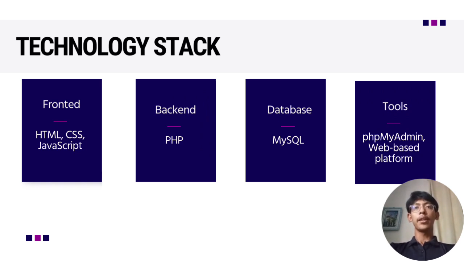We have selected a reliable and widely supported set of tools to ensure the system is functional, responsive, and easy to manage. Starting with the front end, we are using the core web standards, HTML, CSS, and JavaScript. HTML provides the structure of our pages, CSS handles the visual styling, and JavaScript is implemented to make the site interactive. For the backend, we are utilizing PHP. It serves as the engine of our application, handling the server-side logic and processing data between the user and the server.